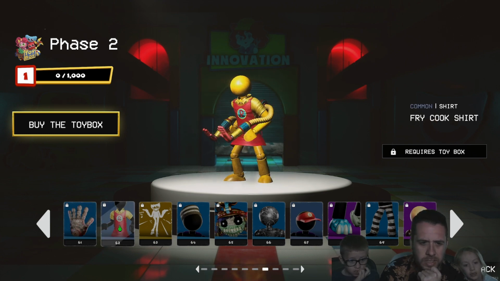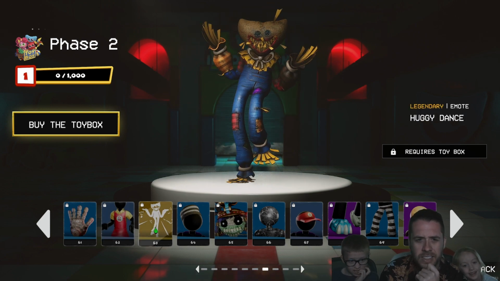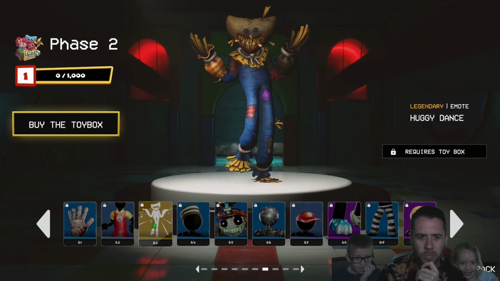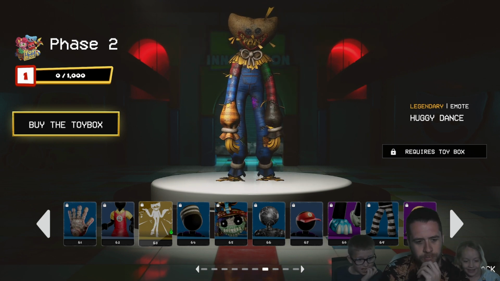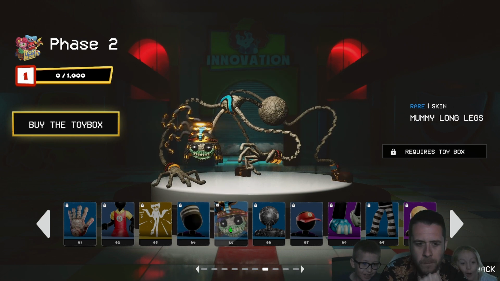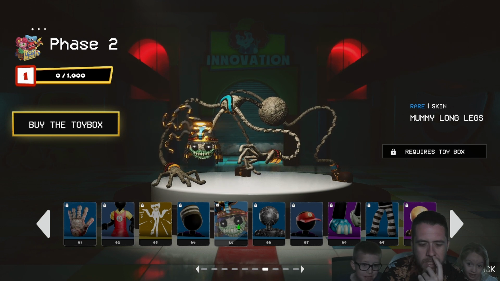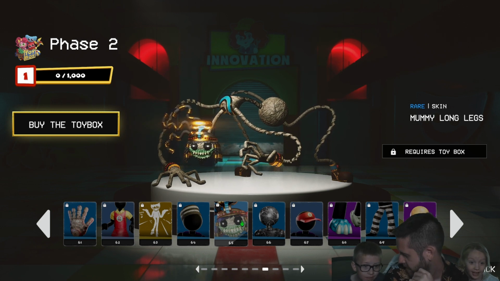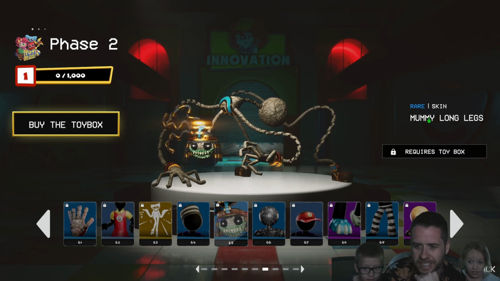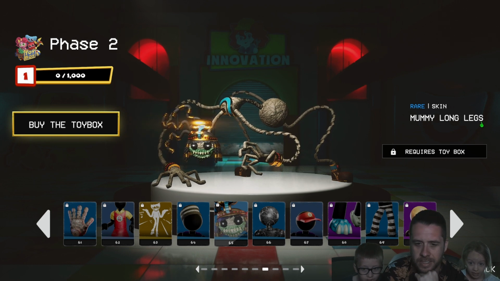Fry cook shirt? Okay. Huggy dance. He does a huggy dance, huh? Boom, boom, boom, boom, boom, boom. Prison hat. Okay. What is this? Mummy. Mummy long legs. Mummy? Now, look at that. Instead of mommy, mummy long legs.